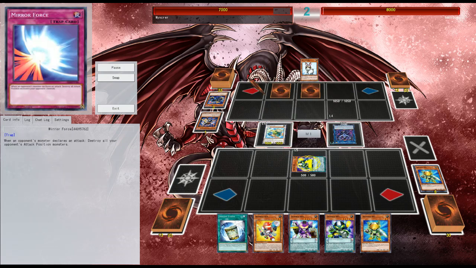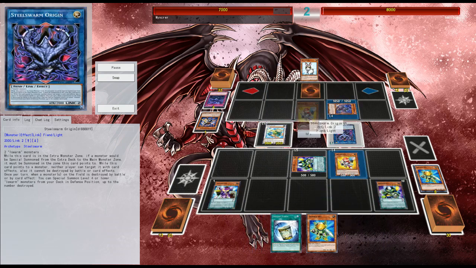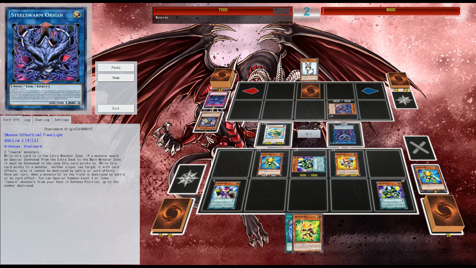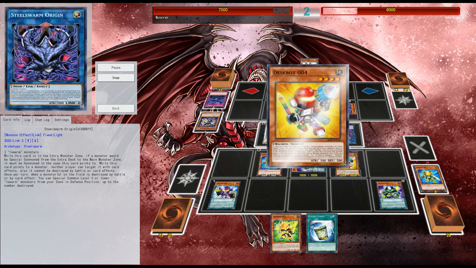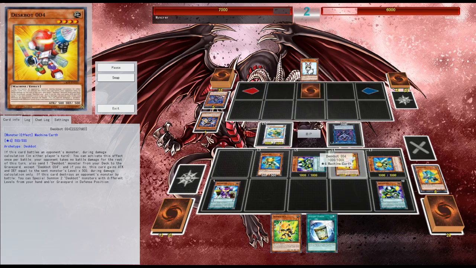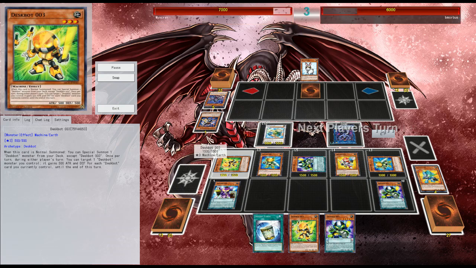Means we get rid of this trap. However, it's able to search that, which means it now can't be destroyed. So we have to work with that. We search number 3, ready for next turn. And then we used 04 here to get some more searches and an 03 on board to boost our stats.